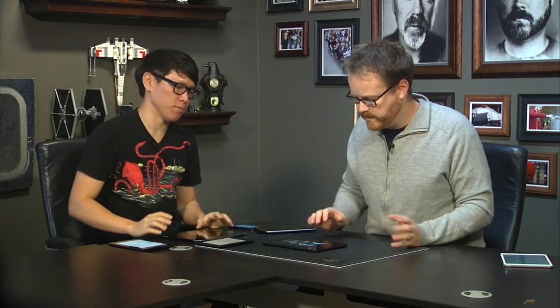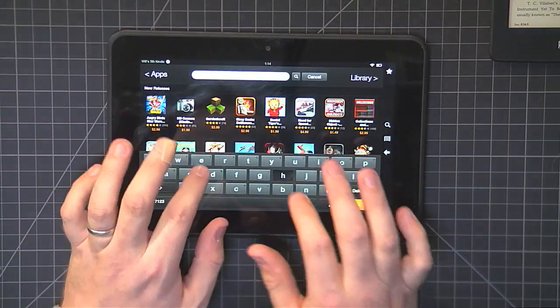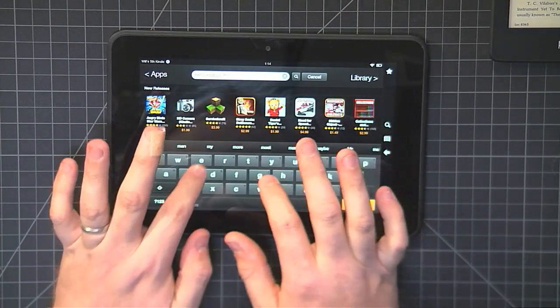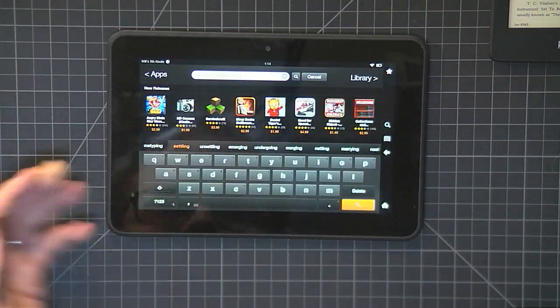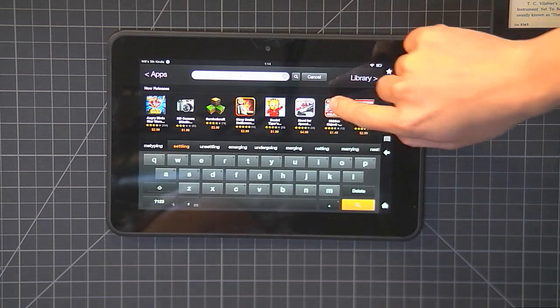It's overly helpful. There's some lag when you're doing this kind of typing. Sometimes it's a little frustrating. The keyboard I find to be frequently laggy. Hello, apps. This is me typing. It's not lagging right now, but the autocorrection is incomprehensible. So sometimes. You were just in the store looking for apps. In the store looking for apps.